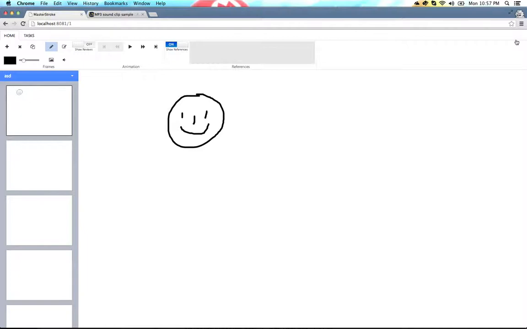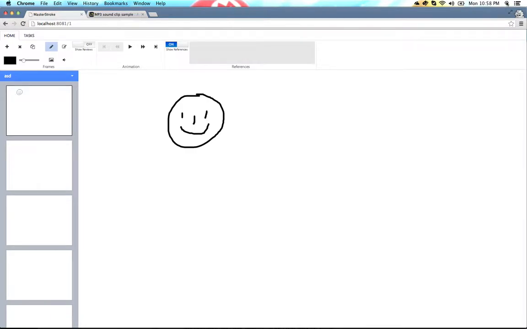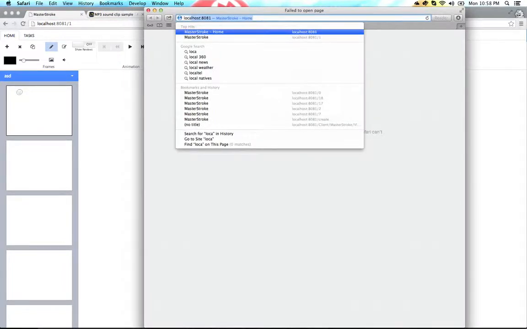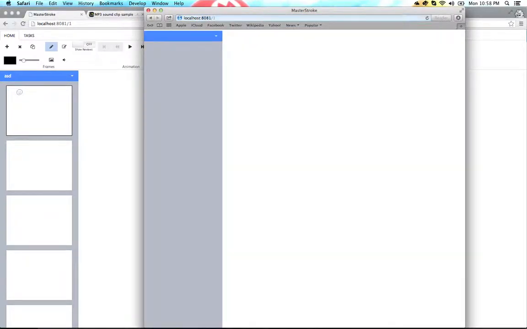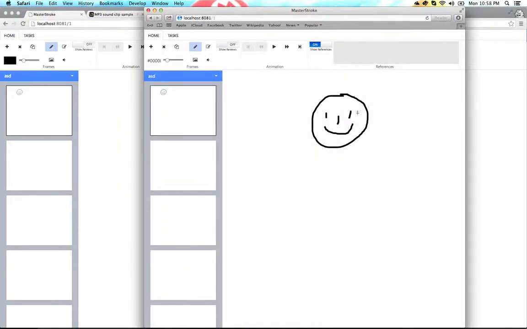The second feature I'm going to showcase here is the review feature, which, as I explained, allows users to collaborate with each other by providing feedback to one another. So, for instance, assume that we have another user. I'm going to have another incognito mode, or rather, let me use Safari. And I'm going to type in the same URL, and I join the document.